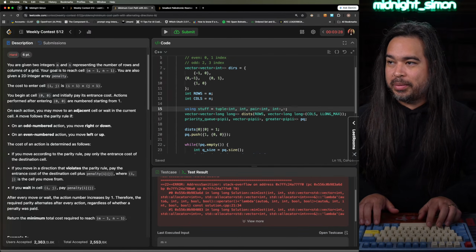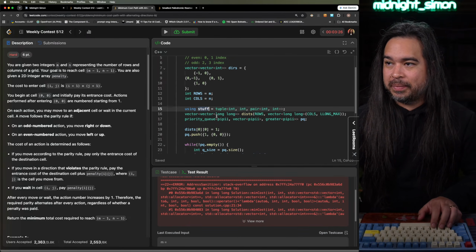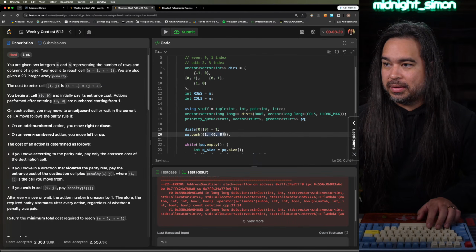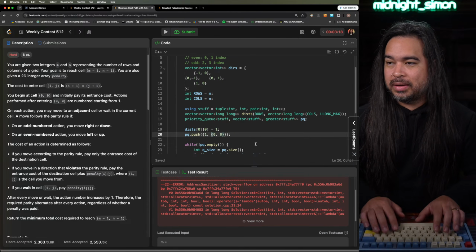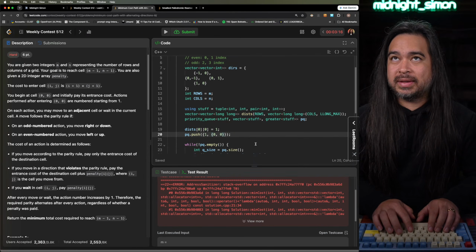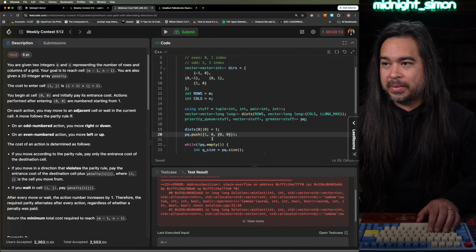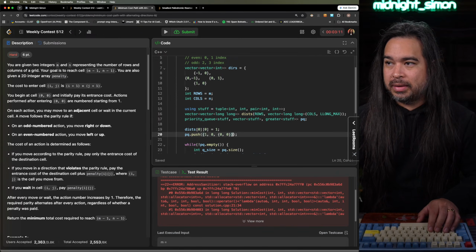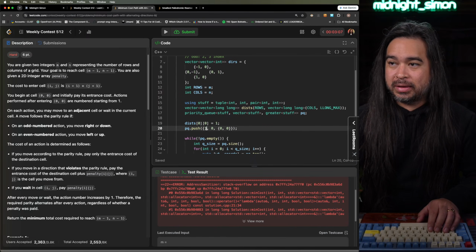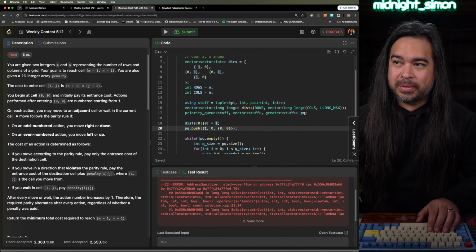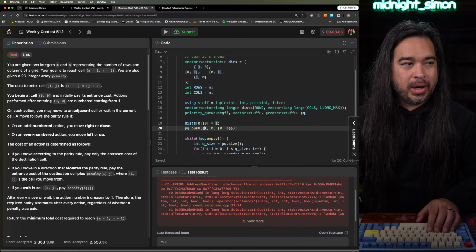I don't ever remember this syntax, man. So in our priority queue, I'll use this, and then it's the step. So we start at step 0, right? And this is our coordinates, and our weights is at the front, because the weight being in the front is important, because that's how the priority queue will sort by.